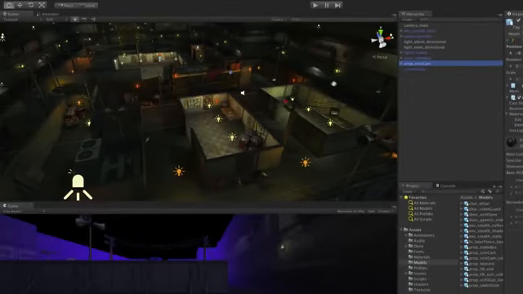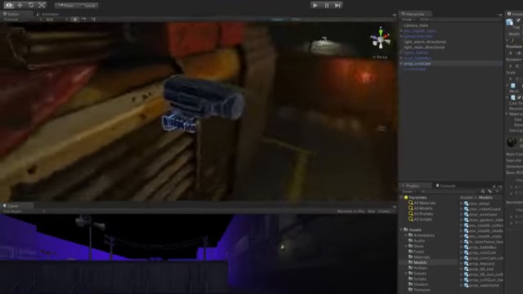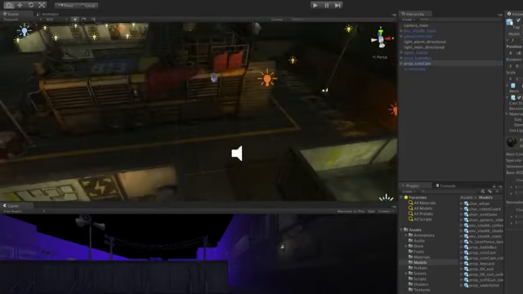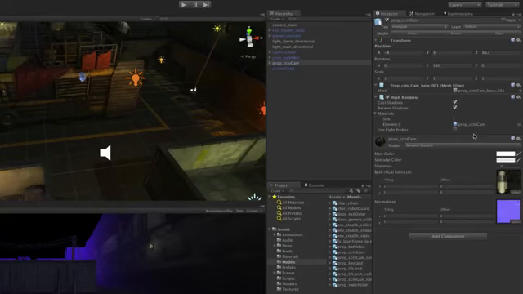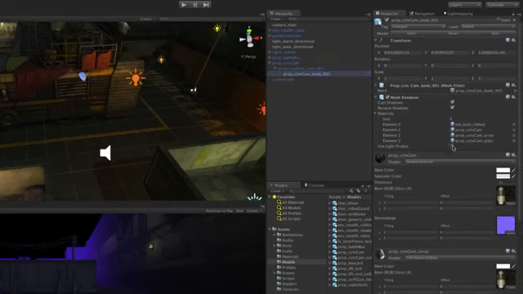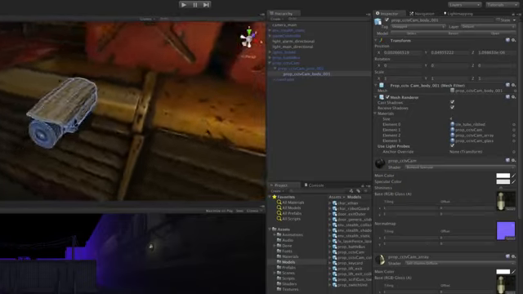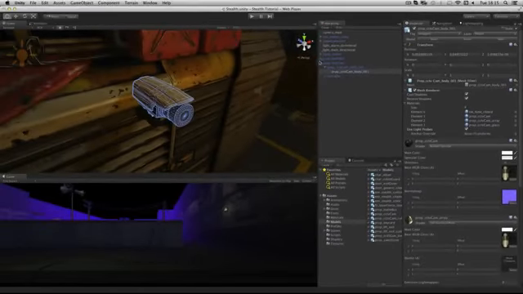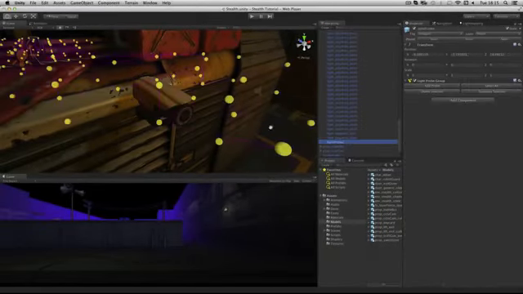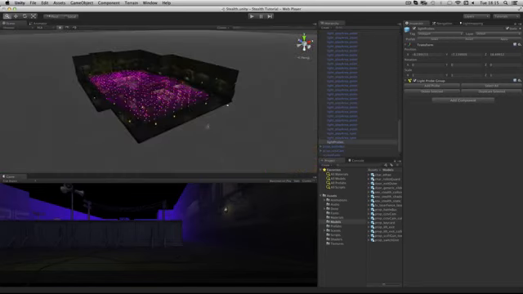Select it in the hierarchy and with your mouse cursor over the scene view, press F to focus on it. Make sure to check the Use Light Probes box on the mesh renderer on each of the game objects in the camera hierarchy, so that the camera has dynamic light shining on it. As you can see, it's now properly lit. Light probes have been set up for you and are part of the lights prefab that we created earlier.